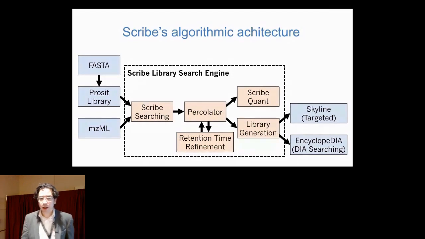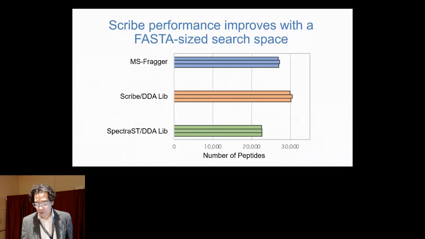So to give you an idea for how well these things perform, just as a benchmark, I'm using MS-Fragger as an analysis tool. In this particular case, we're analyzing a HeLa genome, and this is the number of unique peptide sequences detected by each of these methods. If we're using traditional library search tools, like for example Spectrast and a DDA library, typically we haven't always been doing as well as database searching in general, which is one of the reasons why library searching hasn't taken over the world, even though we have very, very good libraries. We just haven't had a lot of very good tools for doing this type of analysis.